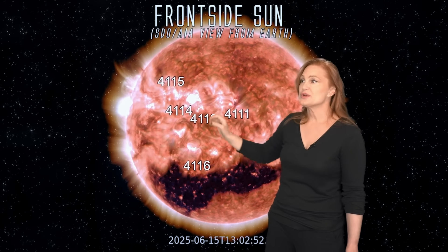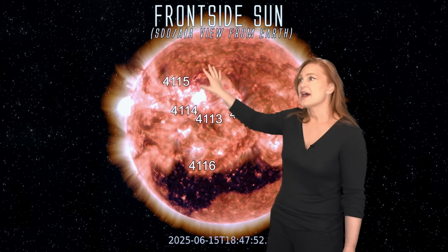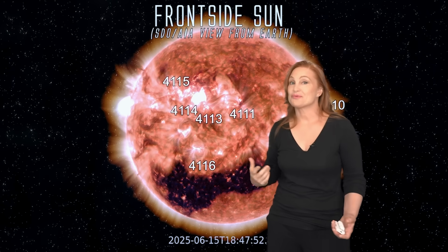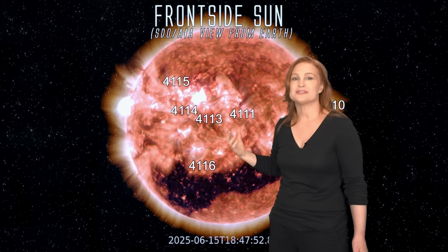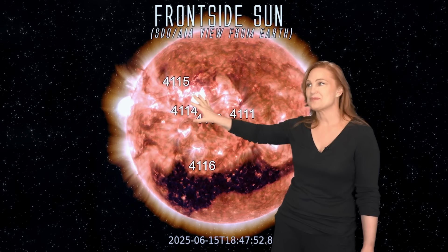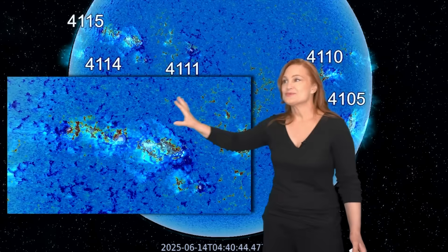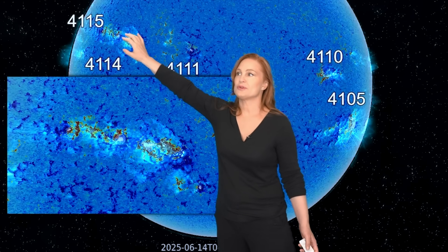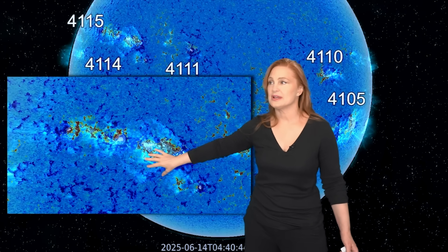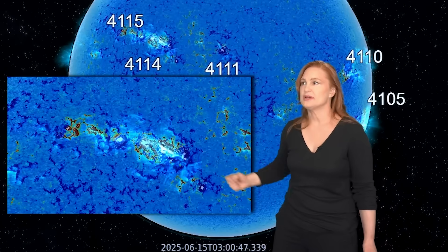As this region continues to grow, it continues to fire big solar flares. The biggest one here was an M8.7 class flare, and then it also launched a solar storm. When we look in coronagraphs it looks promising, but this was actually partly far-sided because it was connected to a filament eruption on the sun's far side — another fakeout despite being in the Earth strike zone. As we look at HMI imagery to assess magnetic complexity, I wanted to show you how quickly Regions 4114 and 4115 have been growing. You can see this red region begin to spin off like a little hurricane, twisting and writhing as it comes up — that's when we started getting the big solar flares.